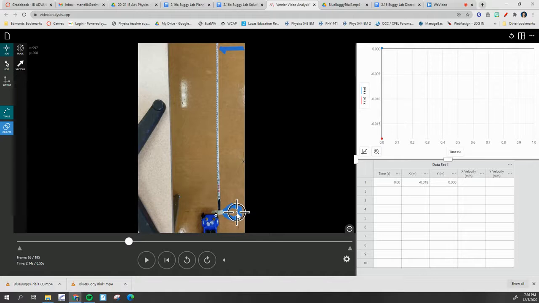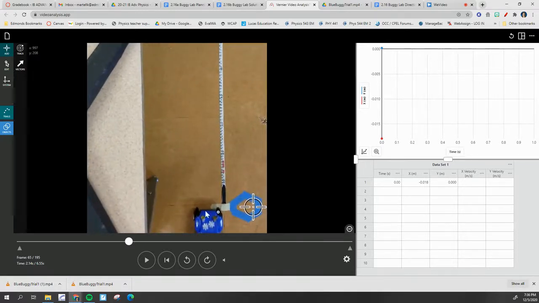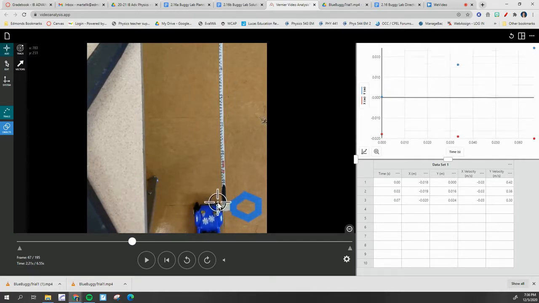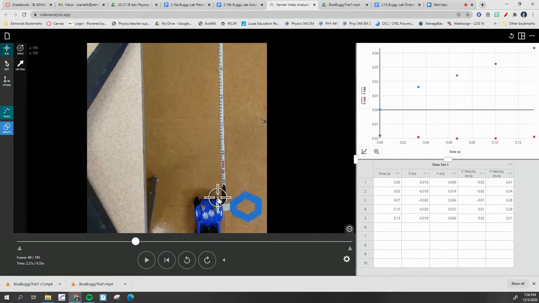Now it might help if we use 2 fingers on the touch screen to zoom in, because then we can see a little bit better here to track it. So again, click the very front of the tire.